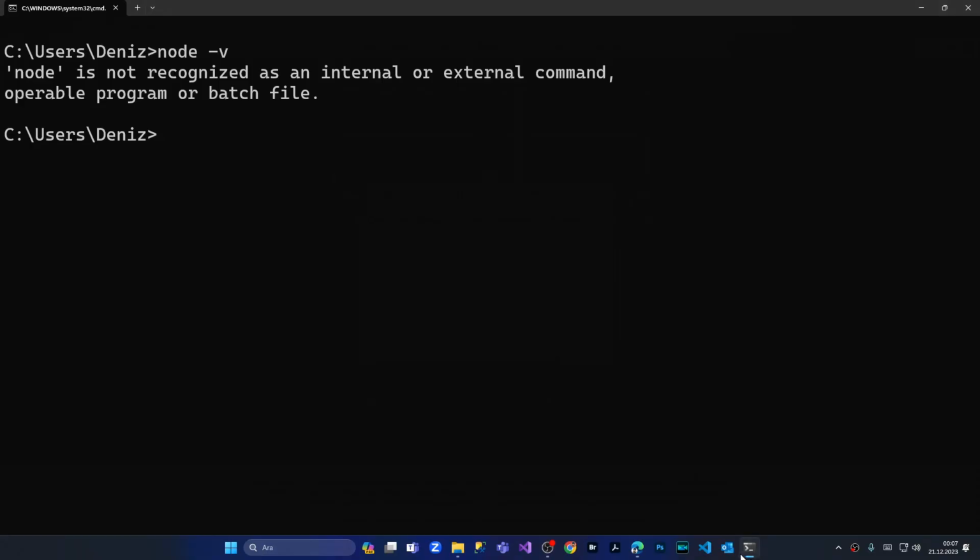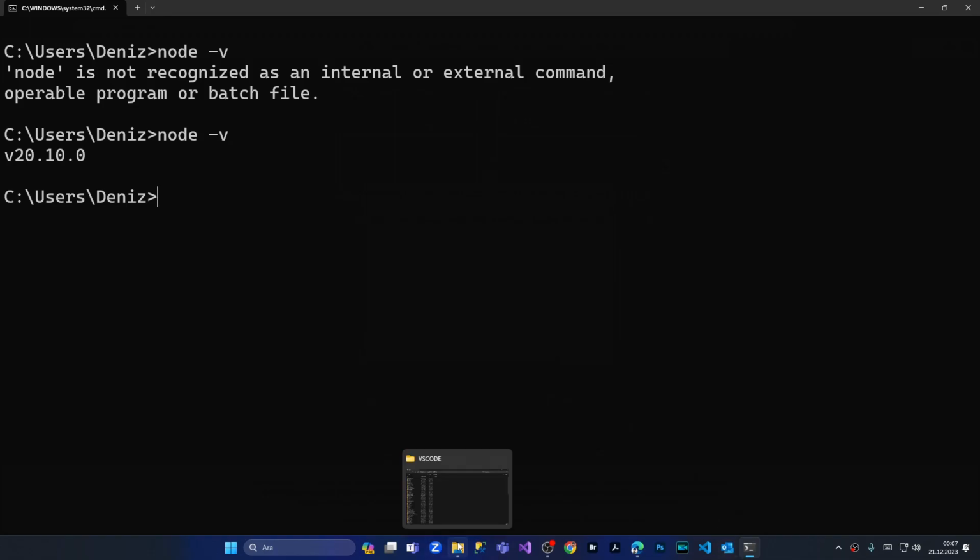As the installation is completed, we say finish, and we are checking once again if Node.js is installed in our computer. We're typing once again node -v, and then we see that we currently have the version 20.10.0, which means we are good to go.